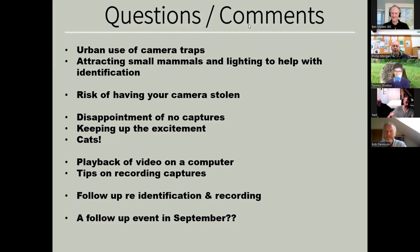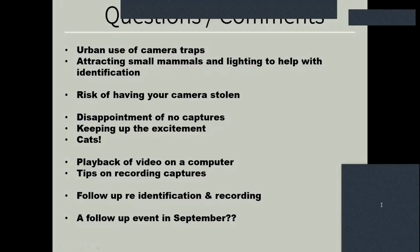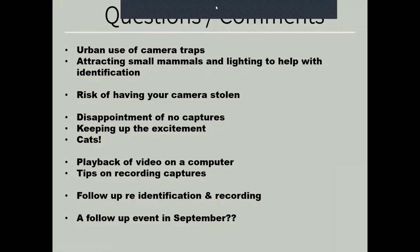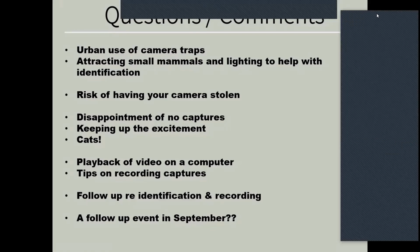I was just going to offer about the SD cards again. I mentioned good quality SD cards. I was given a batch of cards that somebody wasn't using anymore. They weren't particularly good quality, and that can be really disappointing if you load one of these SD cards into your trail camera and the card fails. So that was one of the reasons why I was mentioning repeatedly good quality peripherals, the trail cameras and the batteries. Because the disappointment of no recordings whatsoever is almost worse, although at least you don't have to go through many hundreds of images looking for nothing.